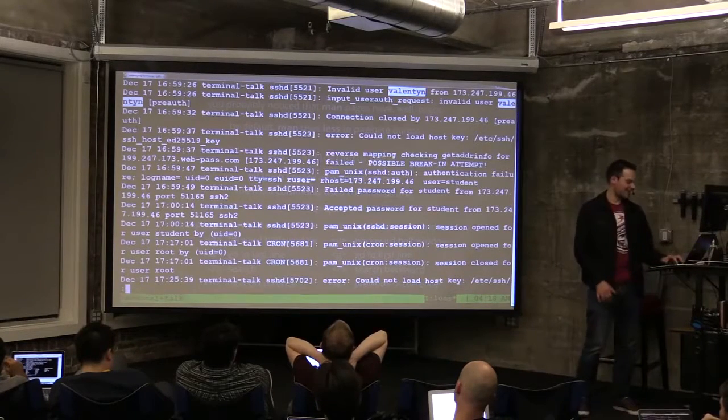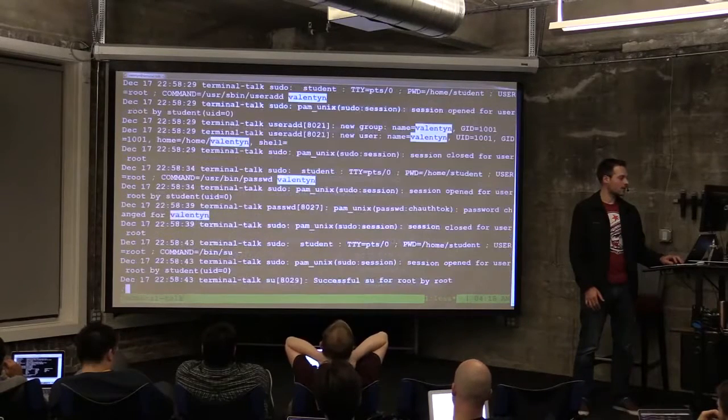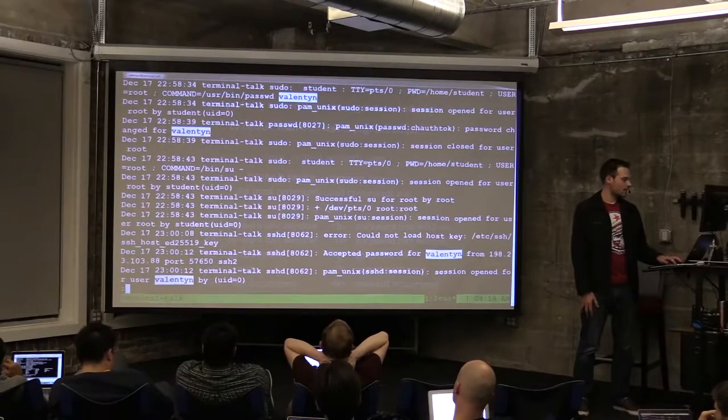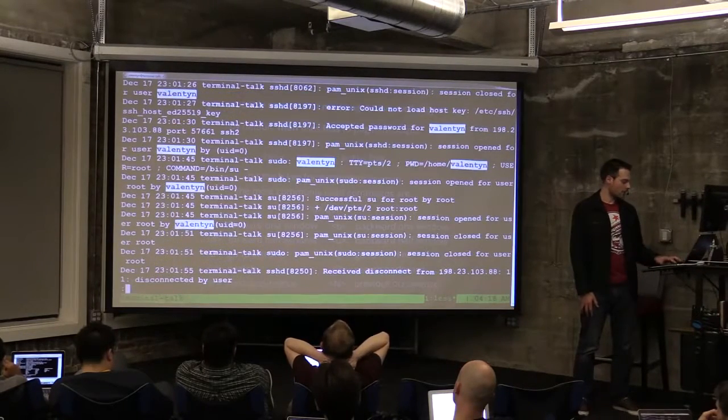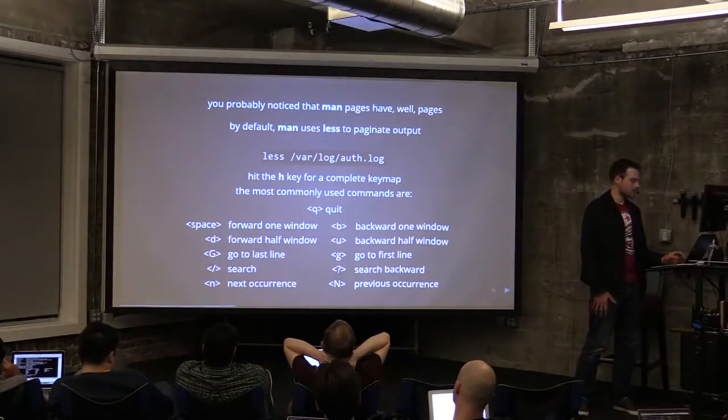apparently. And you could hit N to cycle through these. So lowercase n goes to the next instance, and there we go. I've added myself, so now I'm a valid user. And if you skip over one and you want to go back, you could just hit capital N. So in general, each one of these commands is going to be reversible.